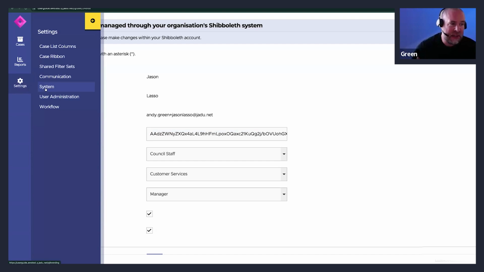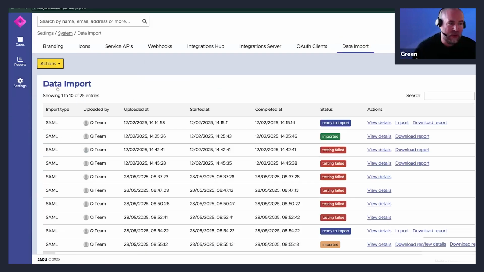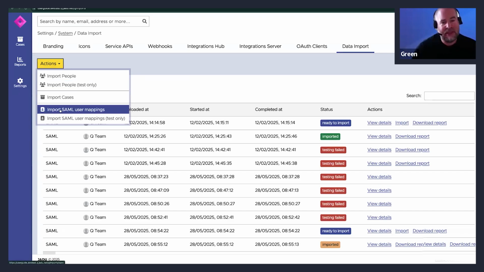So if we go under settings and system, we can do a data import of SAML user mappings, and this would allow us to bulk change our users so that they have to use single sign-in. Once a user has enabled single sign-in on their account, they can't use their native logins anymore. They have to go through the single sign-in process. By importing user mappings, we're effectively doing the same thing. We're updating those user accounts to use single sign-in.